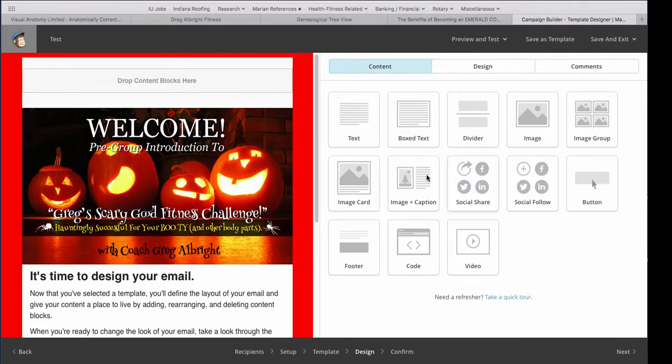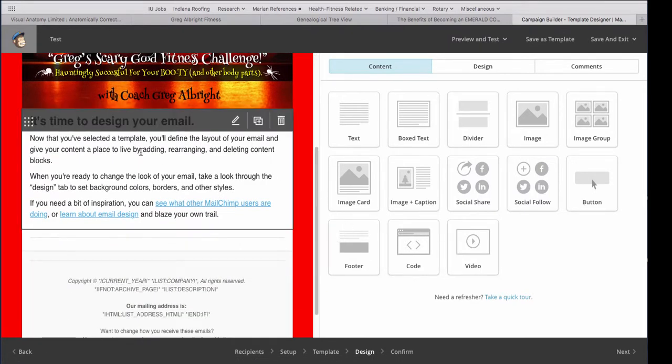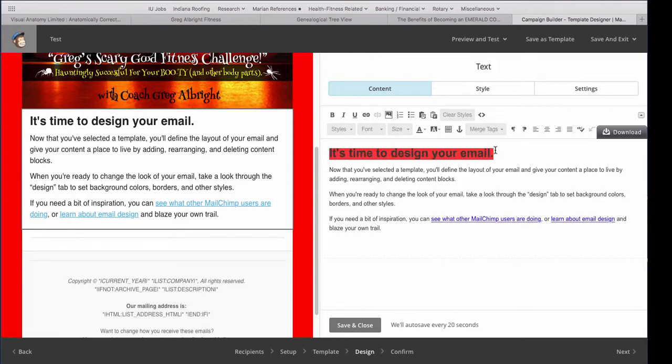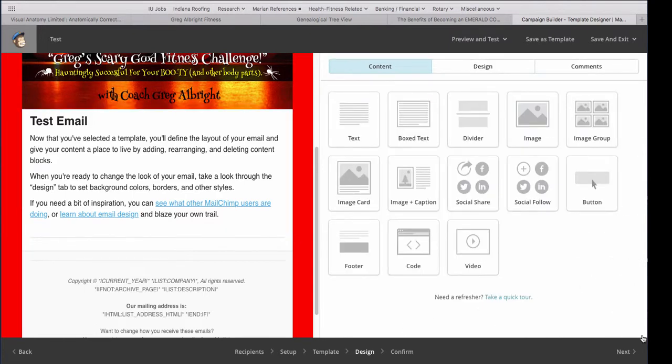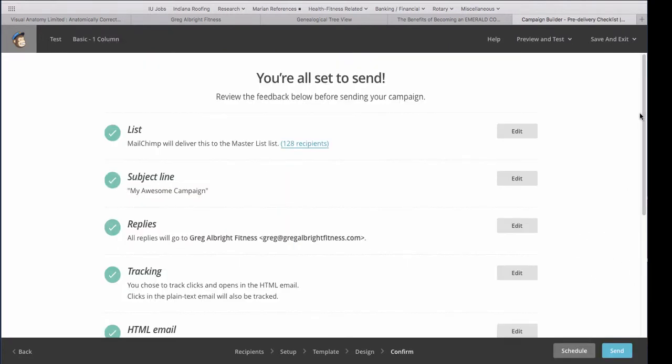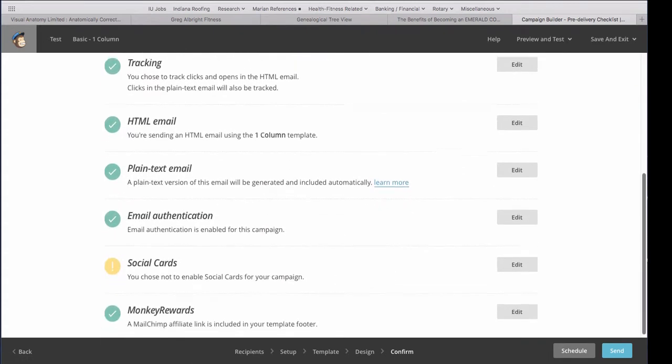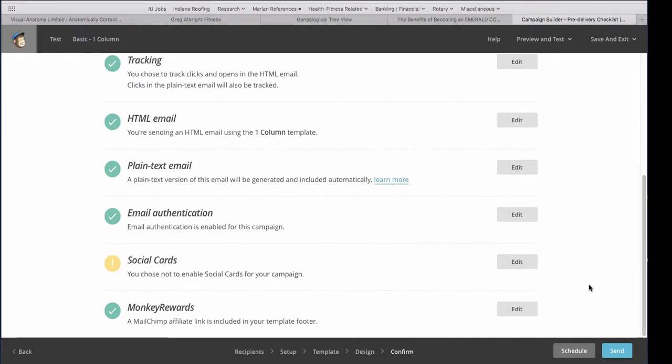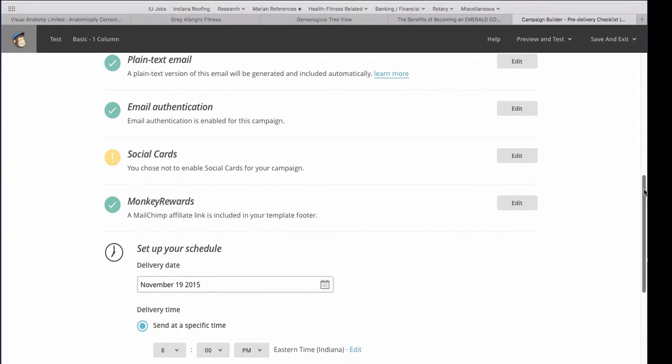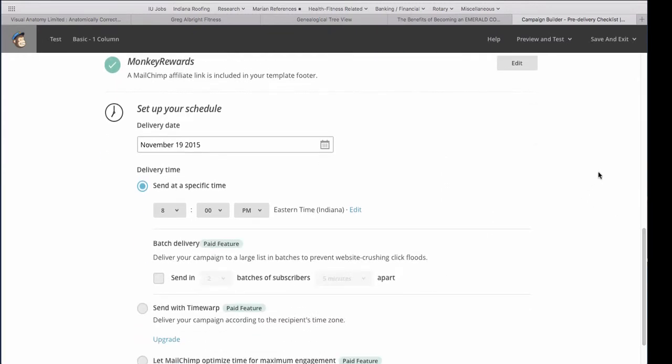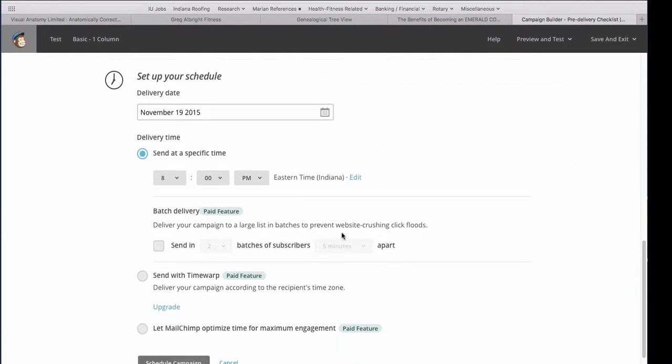Looks like we have placeholder text in place, which means it can tell that I have not done any edits to this, which is a really great feature because you don't want to send something out that's a mistake. And so it just noticed that I changed that text. And you just want to go through all these other areas here, make sure everything is correct. And now you can either click schedule, and you can schedule a time to send it. If you have a lot of subscribers, you can send your email out to batches at a time. In this case, I don't need to do that, so I'm not going to.